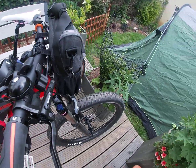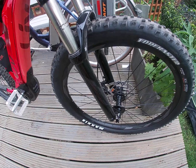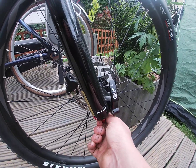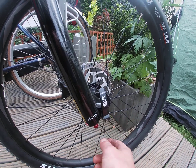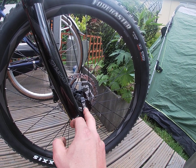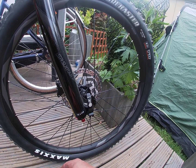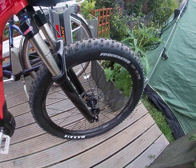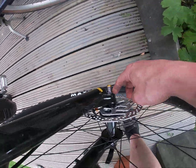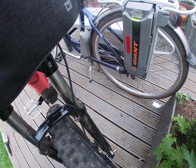For suspension forks, we have an SR Suntour XCR, and it has rebound damping, which you don't normally see on many Suntours. It's got the Q-lock axle though, which you've got to be careful with. If you saw my video a little while ago, I kind of broke one of these and I still need another one. The end just sort of fell apart. So taking that in and out, you have to be very careful not to damage this thing. I'm not going to demonstrate it because I'd really rather not.